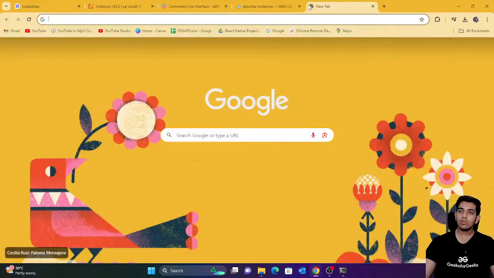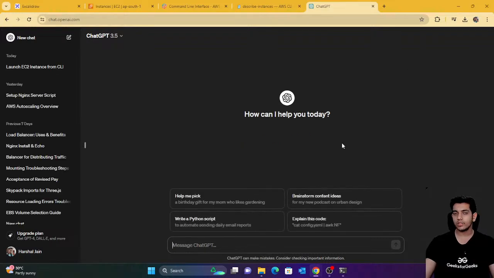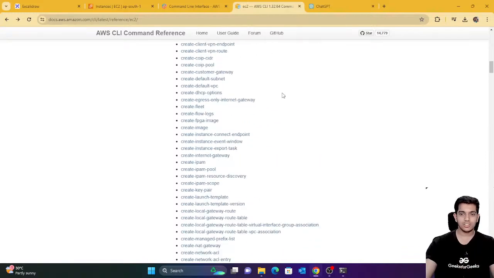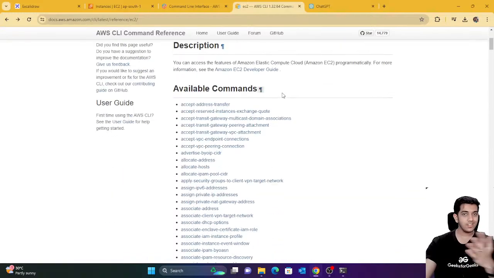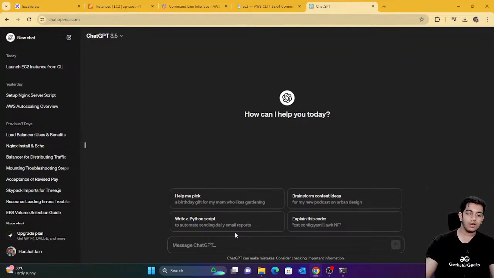Now what you can do is create an instance. For that, what I would suggest is just go to ChatGPT. It's the easiest thing which I always follow for using these AWS CLI commands, because you can't remember this much. These are just EC2 commands. Similarly, you have S3 commands, and a lot of other commands. Who can remember this? It's very difficult. So instead, you can go to ChatGPT and simply type: how to create EC2 instance in AWS CLI with commands.